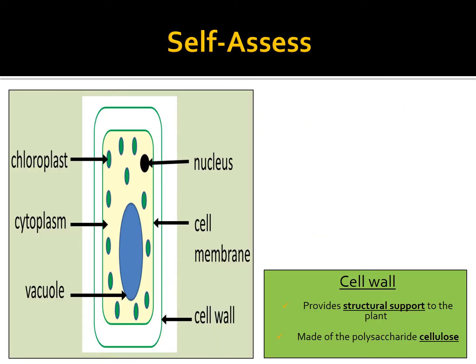So on a plant cell, we have a cell wall, which is made of cellulose, which is a type of sugar all joined together. And that is going to stop pathogens going into the cell. Things to know about it structurally is it provides support and it stops the cells bursting if they become too turgid.